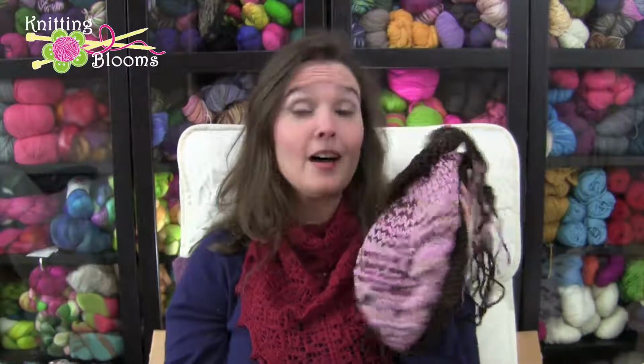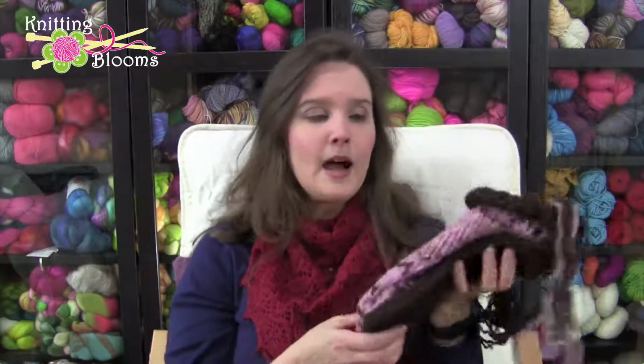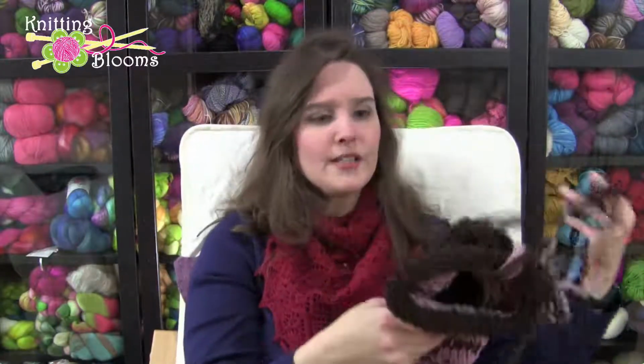Well, I spent the first probably half hour of the VKN untangling my yarn, because I thought about 30 minutes before the VKN started, I thought I'm going to get this started and I'll have it well underway by the time VKN starts. So I pulled out my yarn and I got yarn barf, big time. So I spent the next 45 minutes or so untangling my yarn. So I technically didn't start this until about a half hour into VKN, but I think I just about finished it.